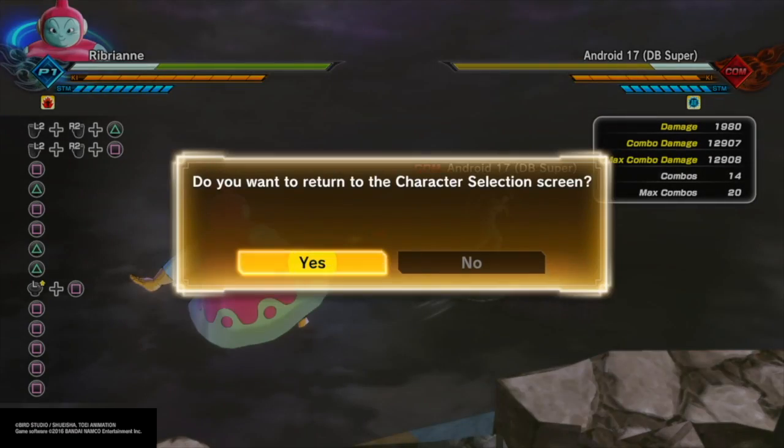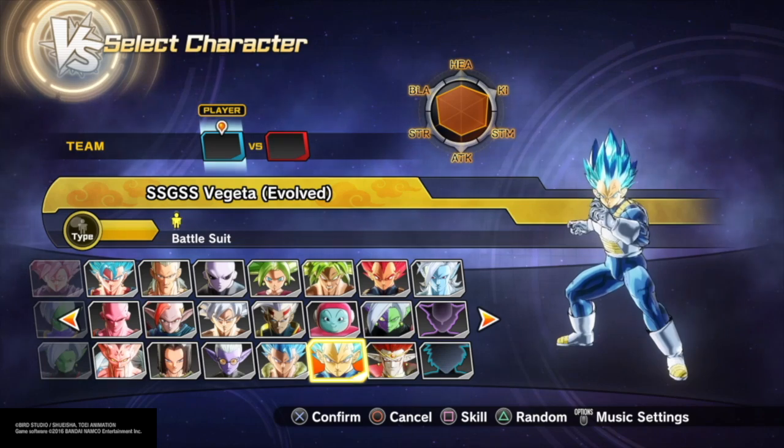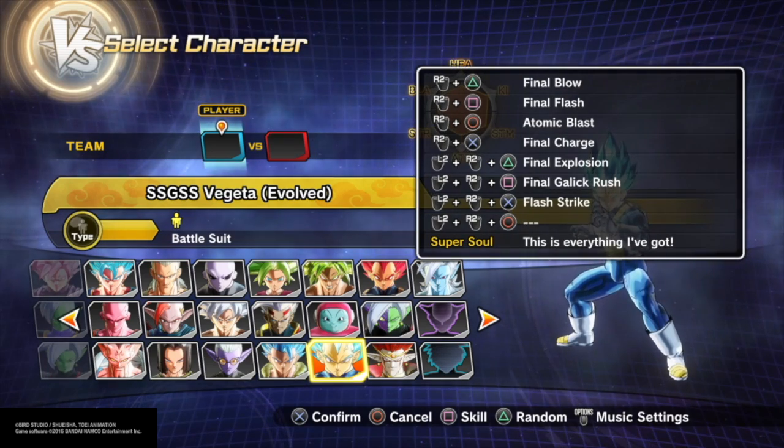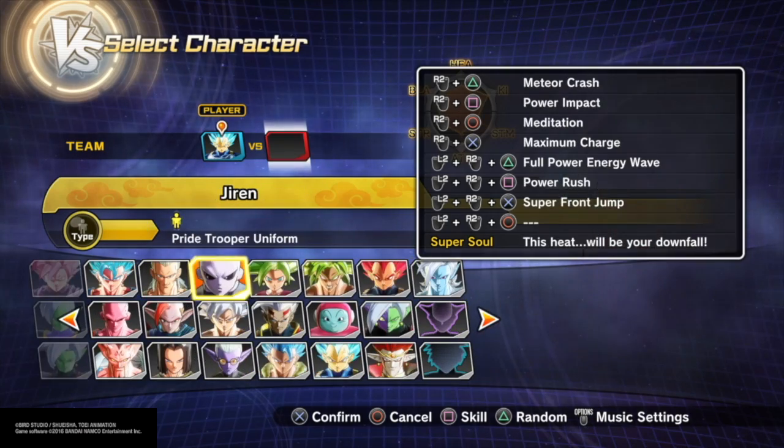Now guys, I did forget to showcase this little skill that Super Saiyan Blue Evolution Vegeta has, which is the final charge.